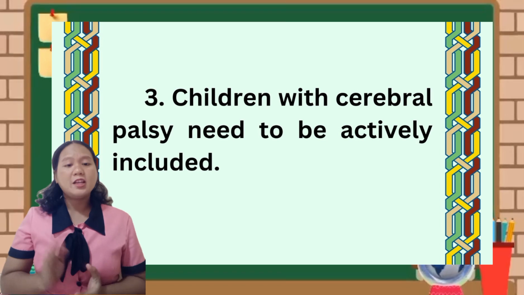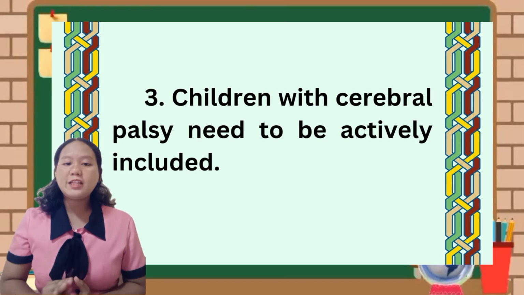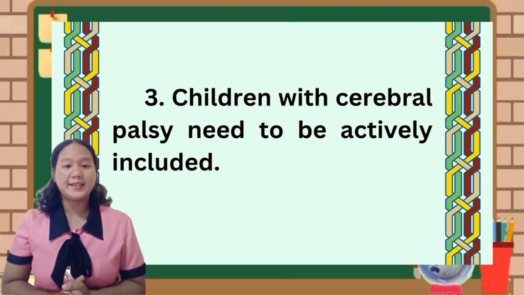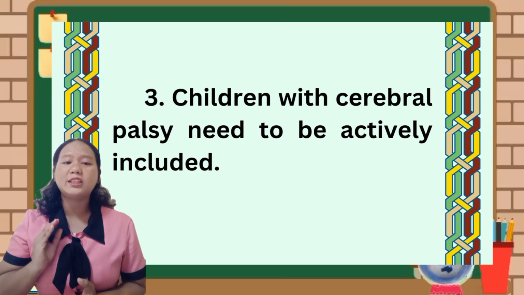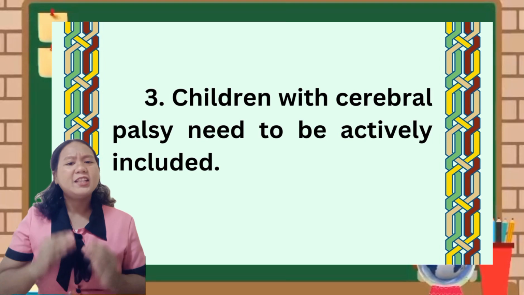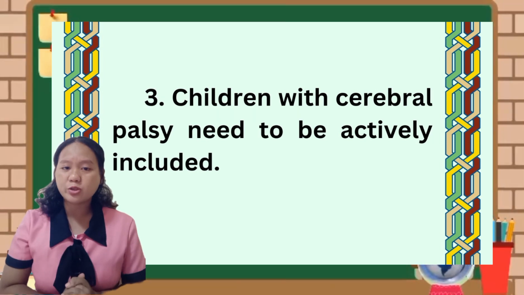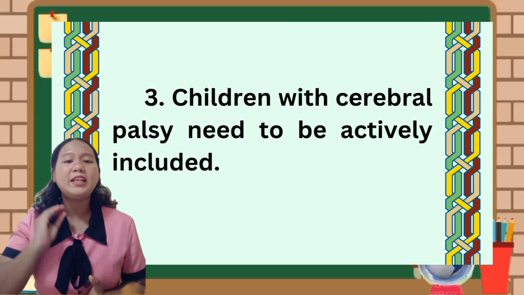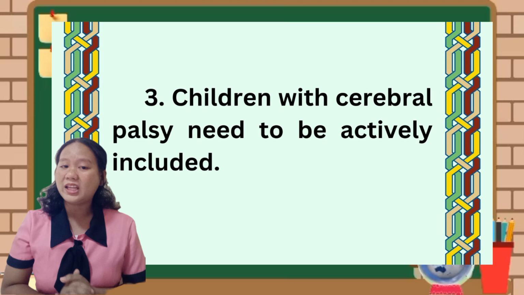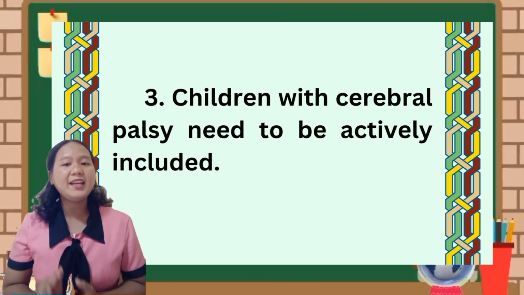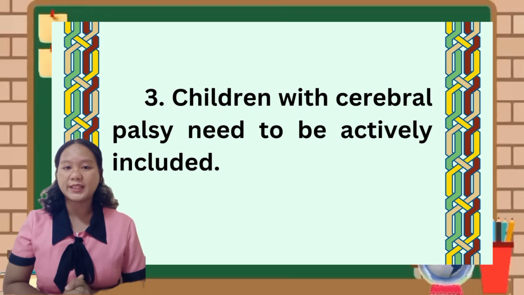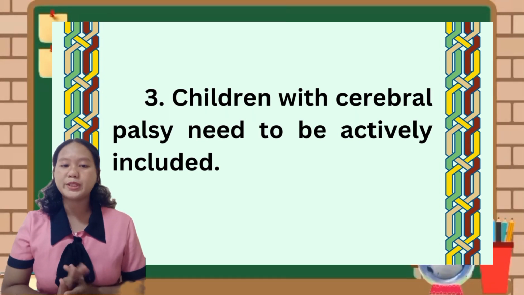The third one is, children with cerebral palsy need to be actively included. A teacher may not think about inclusion on a daily basis, but for a child who is at risk of exclusion, it needs to become an active part of the day. Teachers need to be aware of the issue and take active steps to help include those who are likely to be excluded. They can try calling on a child during discussion, assigning a child a leadership position, and starting small and structured group activities and requiring all to participate.